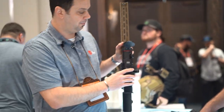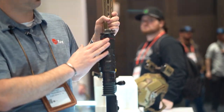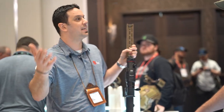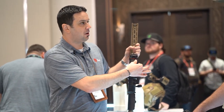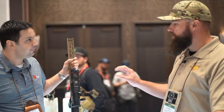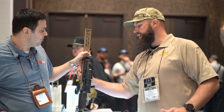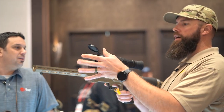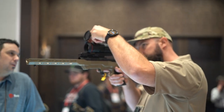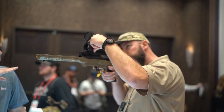The last InfiRay product here is the RH50 Pro — a handheld thermal with an optical zoom lens, similar to what they did with the zoom handheld. It offers 25 to 50mm optical zoom on a 640 sensor. Once you've detected a coyote, you can intuitively switch over to zoom in for a more precise shot. The focus function uses the same zoom ring. It runs off one thermal sensor — the lens on the front changes.